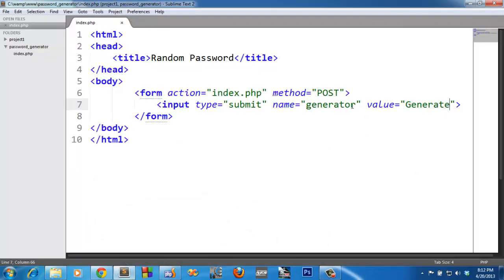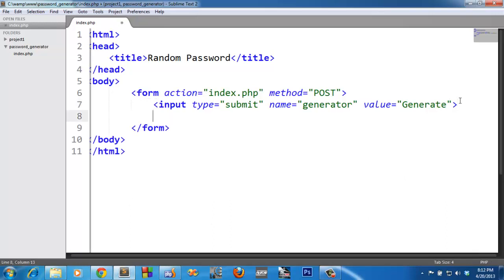So now let's go ahead and do another one, like an input tag, and then the type should be text. The name, do we need to give it a name? I don't think so, because we won't really use it, I guess. But we can give it a value.